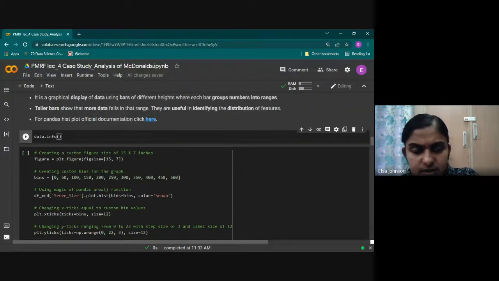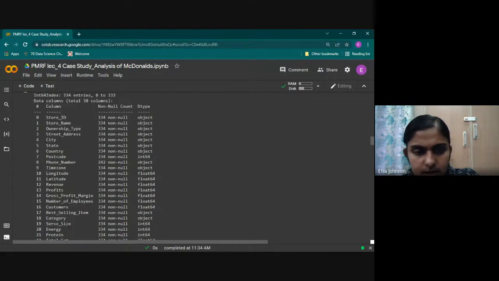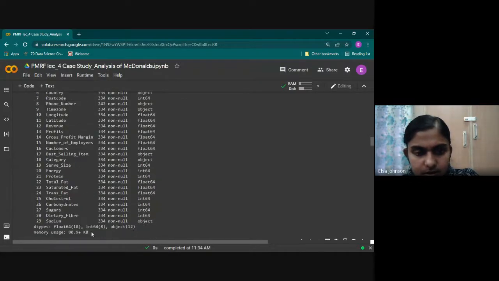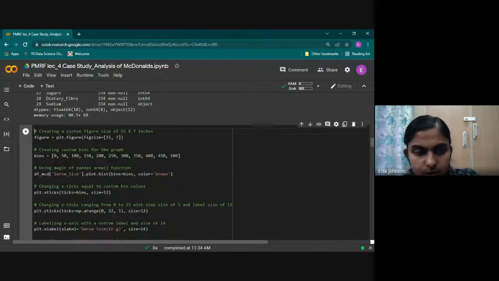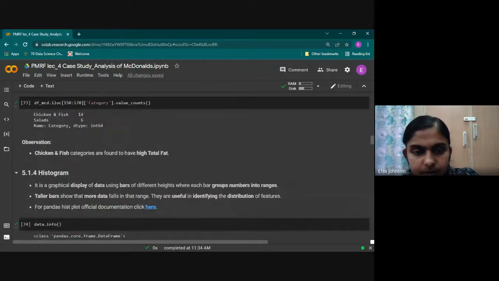First for that I'll see the information of the data set once again. What I'll be doing is taking the serve size, and I'll be creating custom bins for the graph, because in a histogram different bins, meaning some ranges, are present.